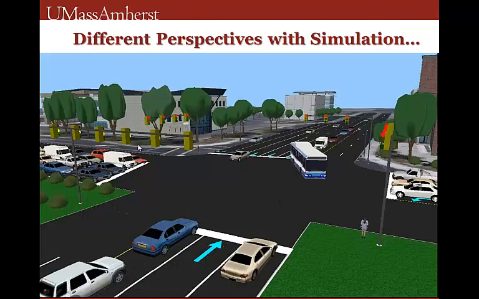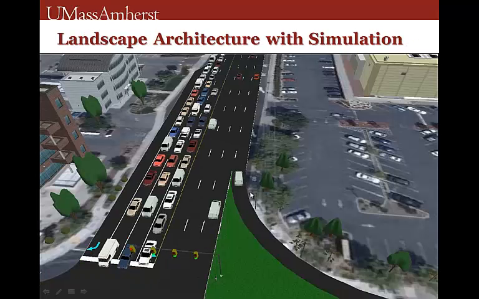This is an example of an intersection. This is not the Cumberland Mills Triangle. This is a three-dimensional traffic simulation software. And what you can see is you've got the traffic signals here, the different land uses, and different access points. And so what you can show is the different lanes. Okay, you have green space here, curbs, crosswalks, and this person looks like they want to cross. And so what you can see is, if you're going to make a change, how is it going to impact the traffic operations as well as the transportation planning and land use aspects of it.